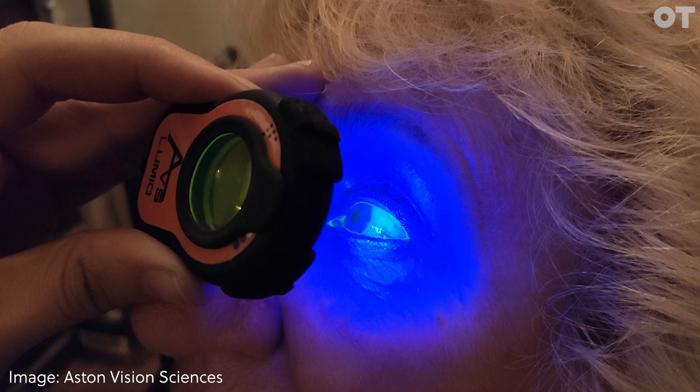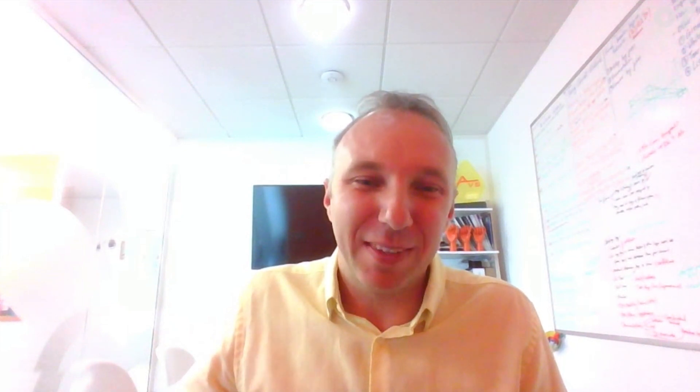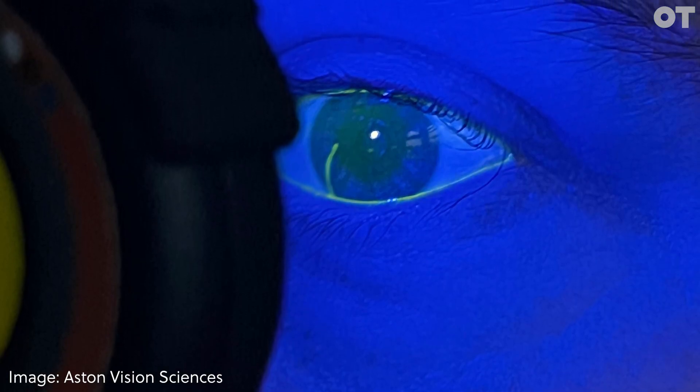Rechargeable is something we did look at, but the circuitry to make the rechargeable function work significantly adds to the size of the device. If you've got a bigger device, it's harder to get closer to the patient. We just want to make it easy, so if the battery runs out, you buy a coin cell battery that you can get anywhere for around three pounds. This battery doesn't die suddenly — it just gets fainter and fainter. We have probably hundreds of hours of usage before the battery needs to be replaced.